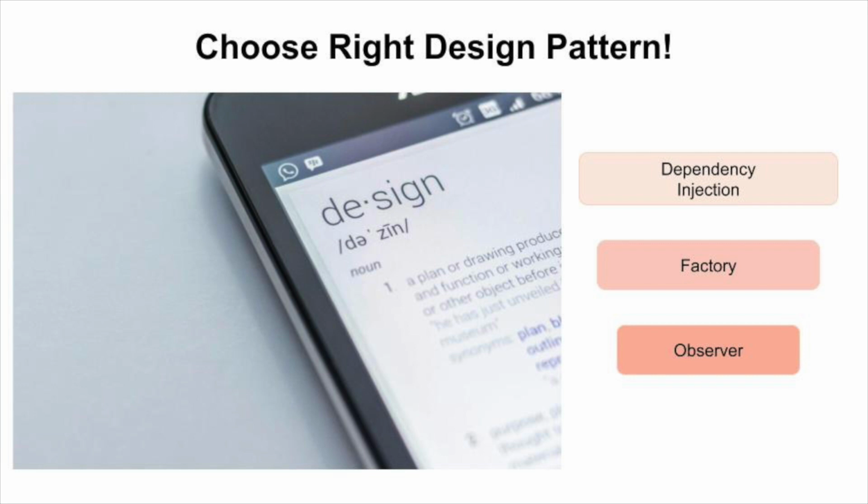Once you have talked about the architecture, it is very important to talk about the design patterns as well. Depending upon your experience, you should talk about whether you're going to use dependency injection, whether you're going to use factory, whether you're going to use observer. There are a couple of others as well. Make sure that for the one you are hands-on with, you talk about that design pattern, because there might be questions coming back to you on why you would choose one design pattern over another.